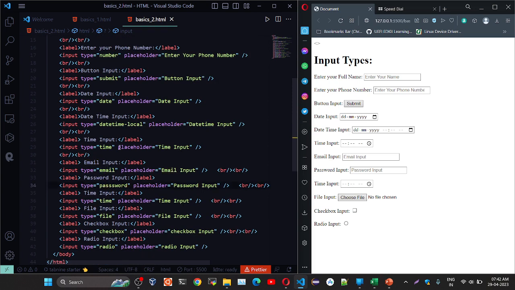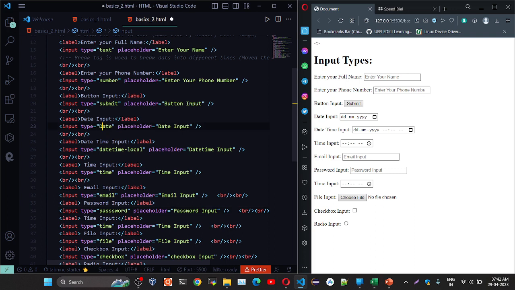If you change date to a capital D, you can see it is still recognized, right? But if you make spelling mistakes, it will not recognize what type of input it is. So ensure that you have entered the proper spelling, and always remember the type should be in small letters. If it is capital letters, no problem, but some browsers will not recognize what type of input it is.